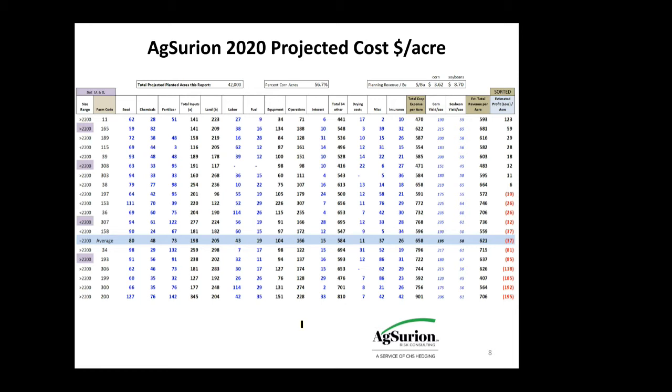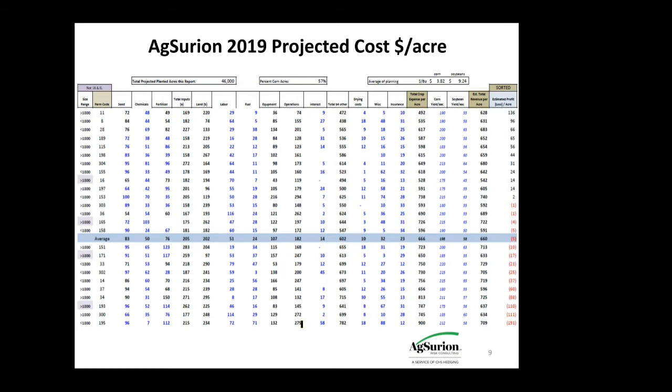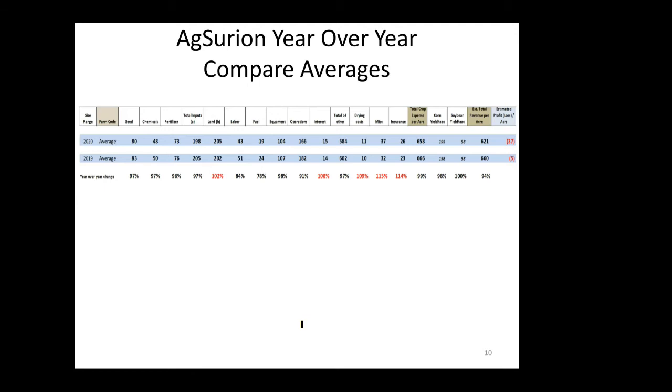So Mo, I have your 19 numbers. Those are from the last year. And then I have that year over year comparison, and just the percent change year over year. I was a little bit surprised to see land costs actually creeping up a little bit in that time frame. Yes, $3 an acre. Yep. Fertilizer and chemicals went down slightly. Yep, 97% for input costs. Operations down somewhat, 91% of prior year, 166 versus 182.